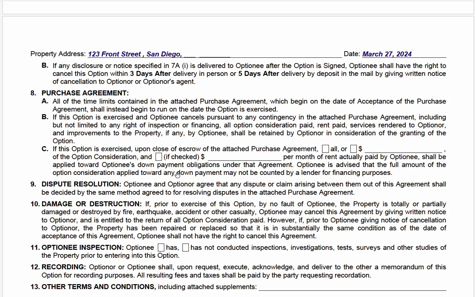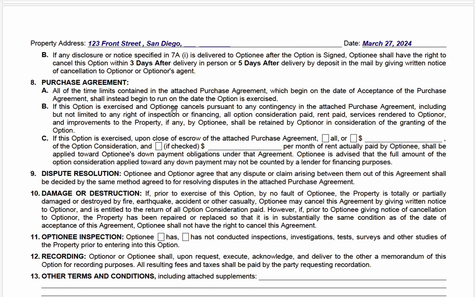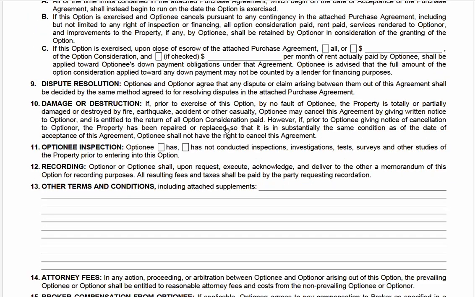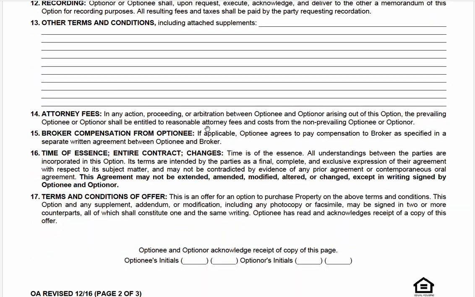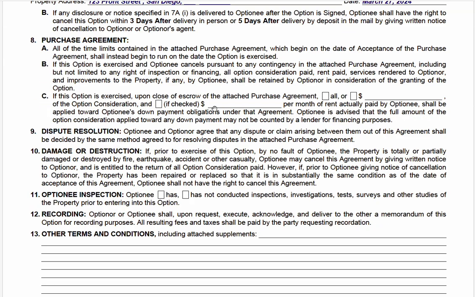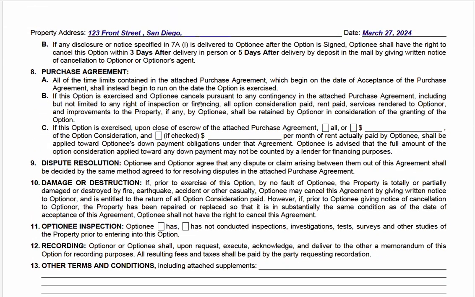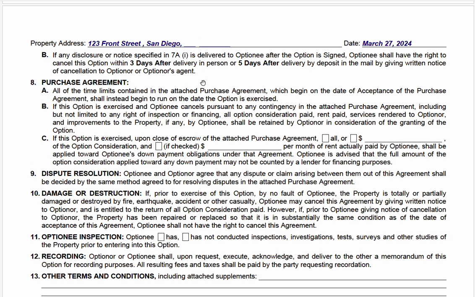We move on. Now, so you're done. You're done on this option agreement. We're not done in general. We have other forms we need to do this properly, but you could leave it like this and be done, and you've created an option. But there's this other provision in here.